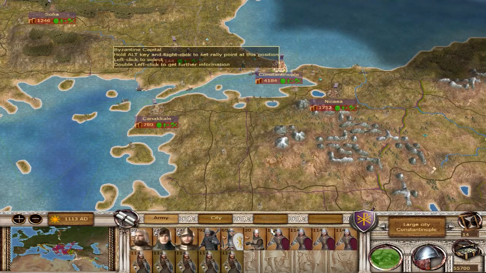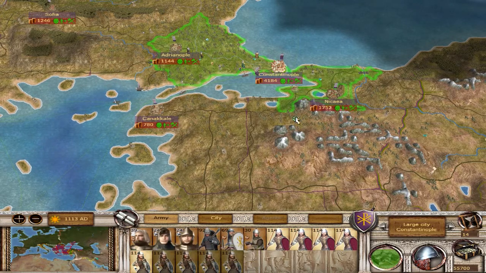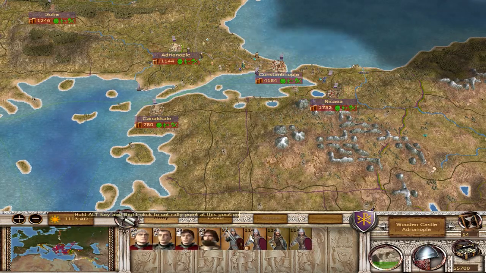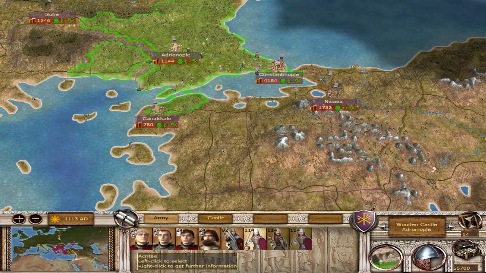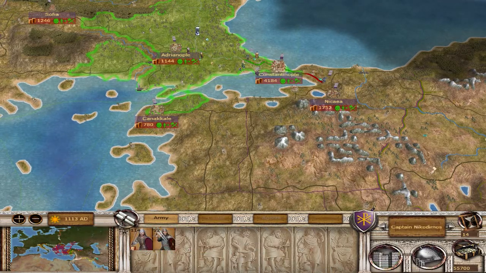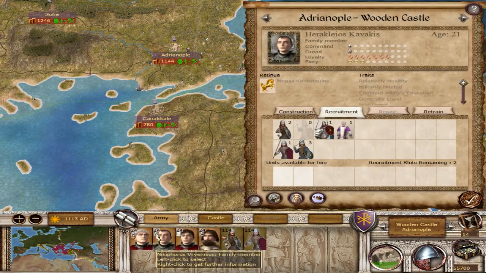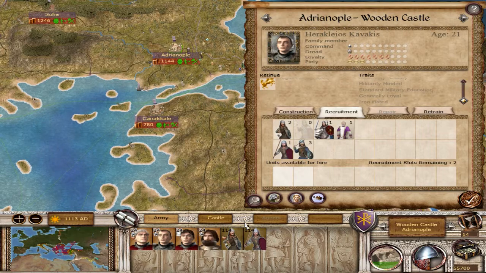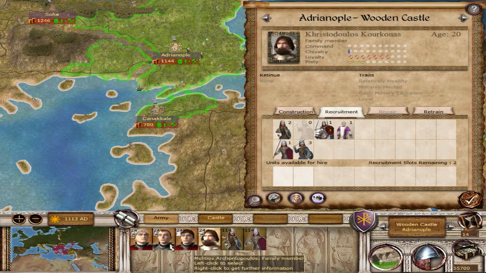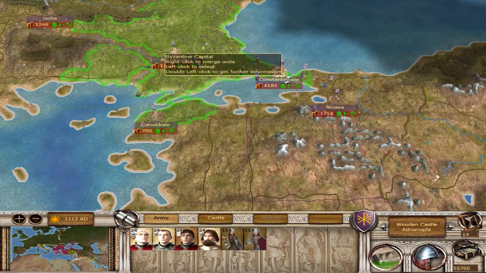Go ahead and assemble some of these forces into an army. Let's see. Any of these generals here in Adrianople who have not been to the Hagia Sophia yet, we'll send that way for the piety bonus. Looks like anyone who's at just 3 is probably lacking it. All 3 of these guys will go there for at least one turn.